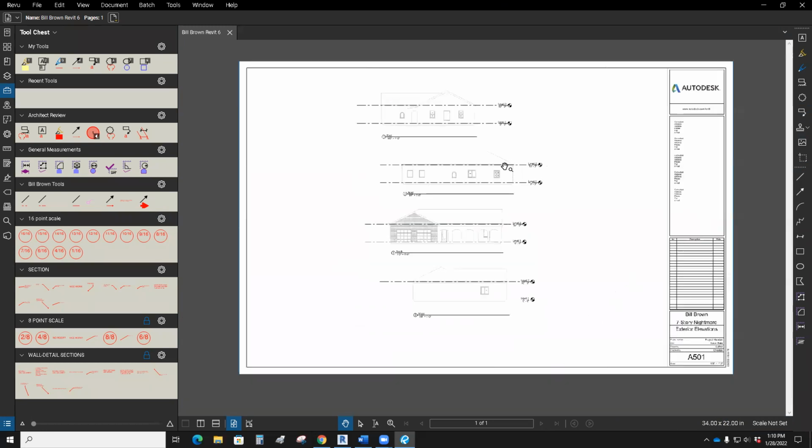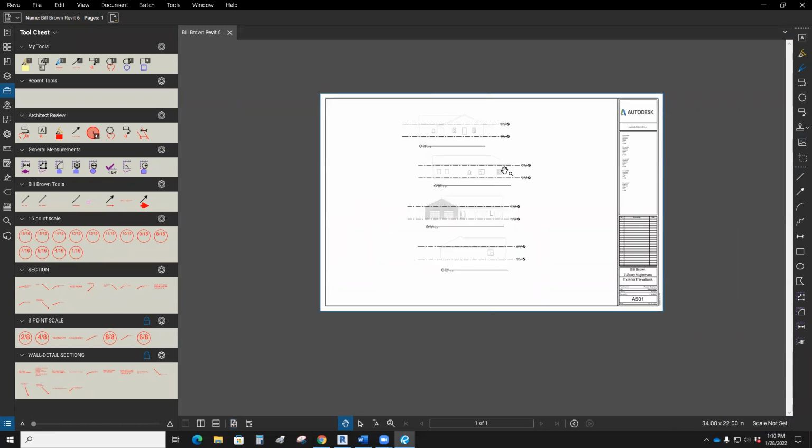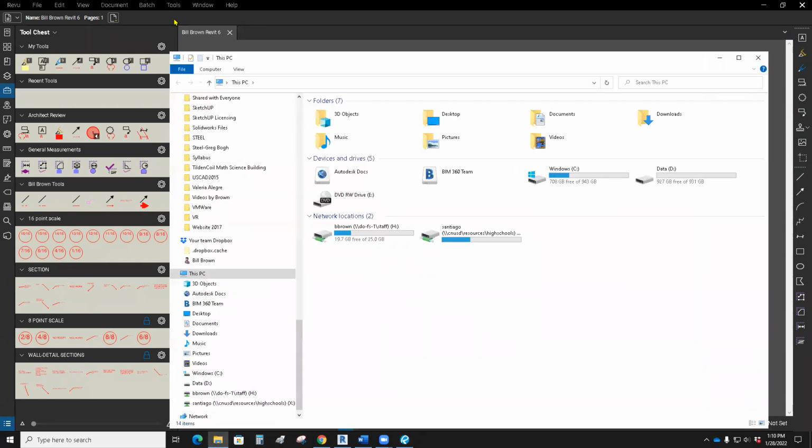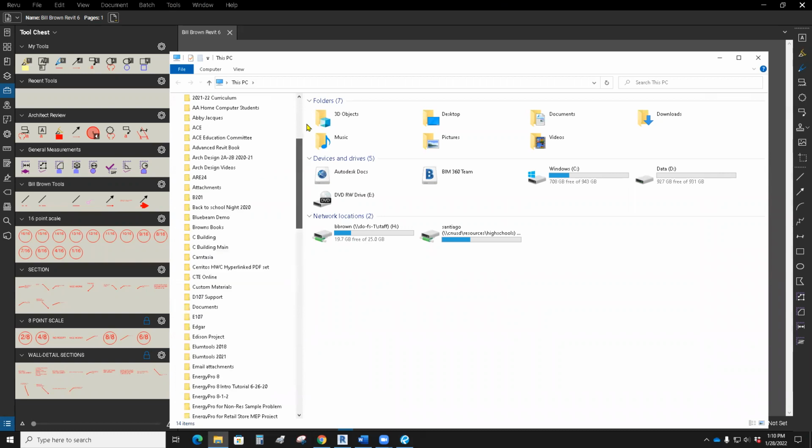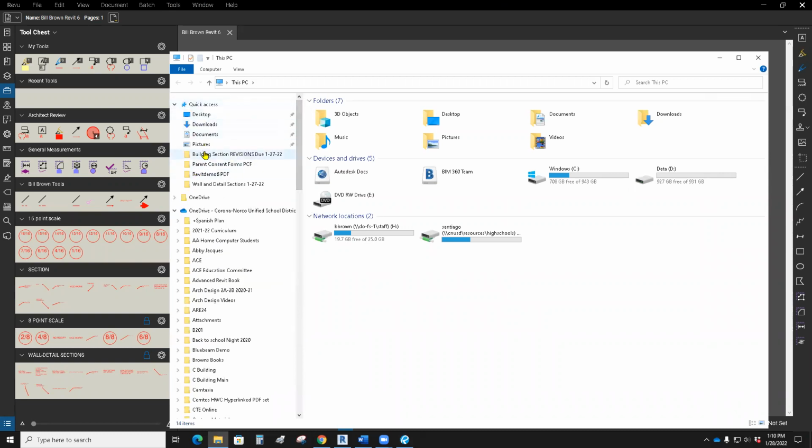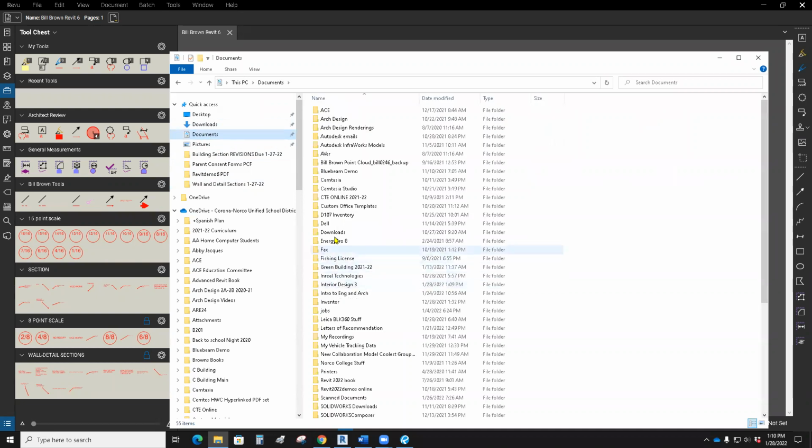So once you've verified that it looks beautiful, then you're going to go to wherever you saved it. I know I had people who did this, who did everything and they just didn't give it to me. Just because you create the PDF and put it in your My Documents doesn't mean I get it, because I can't see your My Documents. You're going to go to your My Documents and go to wherever you saved it.